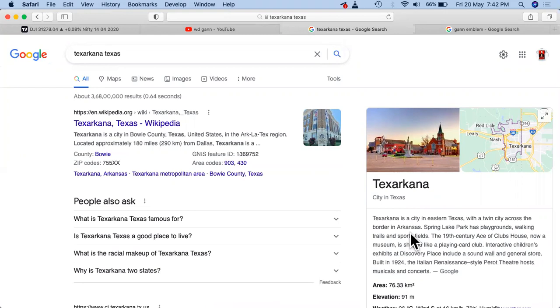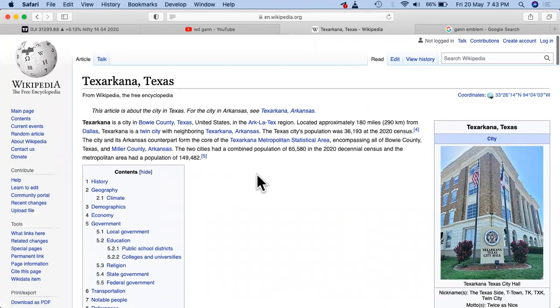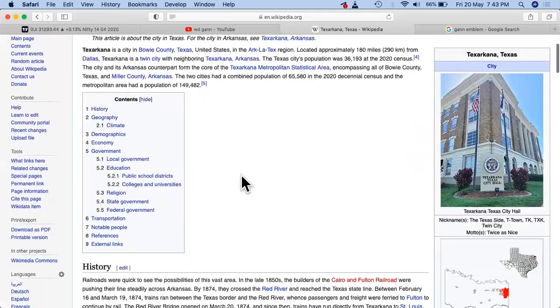Why I'm trying to read that is, whenever we read about W.D. Gann and find something odd related to that, we'll try to find out more in Google, what exactly things are there, so that we get more information related to that. So one of the best pieces of information that we have got is that it was a twin city, probably in two different states also. So Texarkana was there in Texas, and it was there in Arkansas also. And anything more interesting that we see is that the population was quite small, so that is okay.